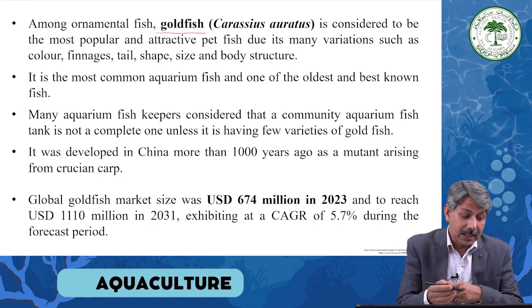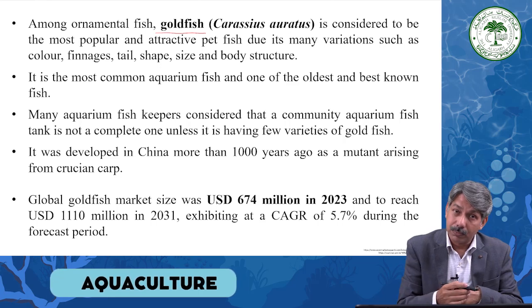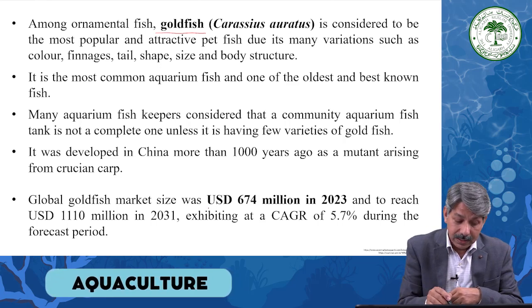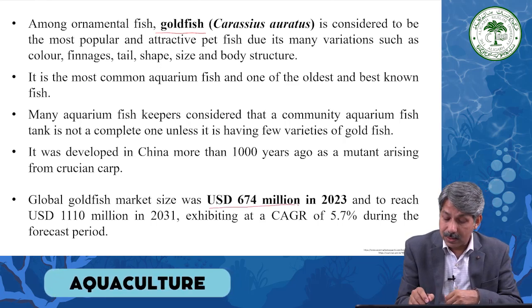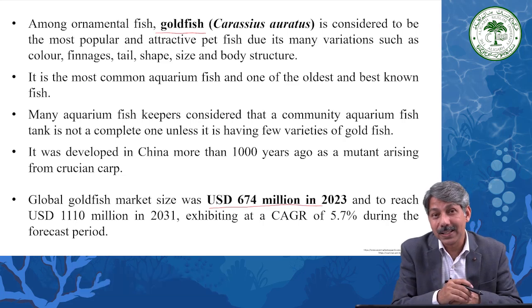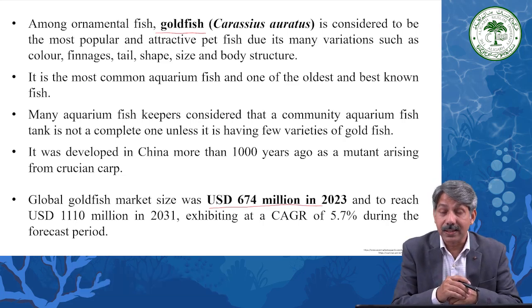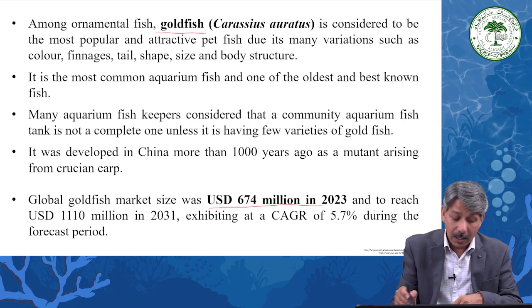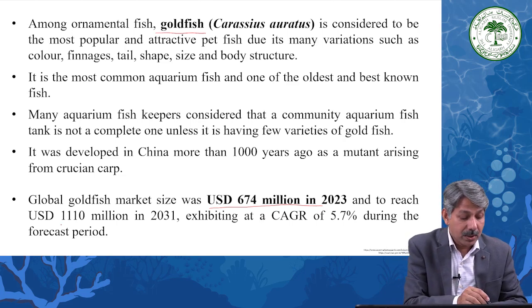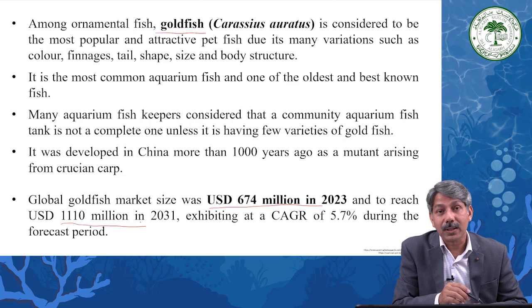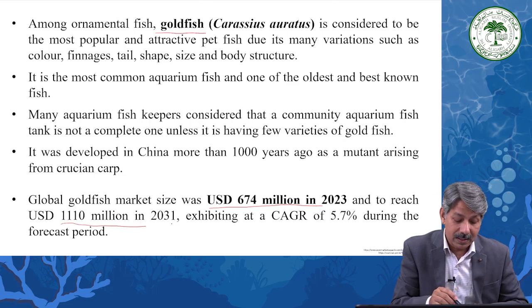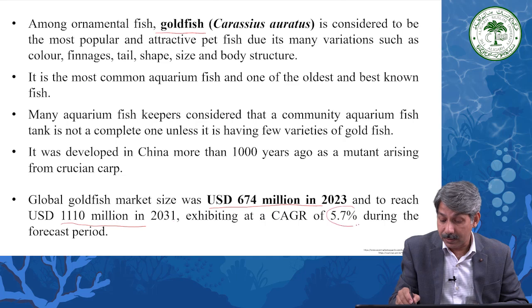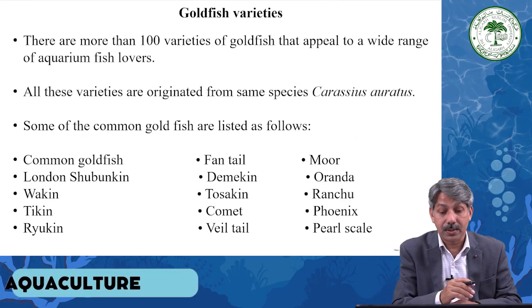Goldfish market alone globally, if you consider, in 2023 it was 674 million US dollars. That is a very good, significant contribution. And it is expected to reach more than 1000, in fact 1110 million dollars by 2031. So the growth rate that is being anticipated or forecast is very good.